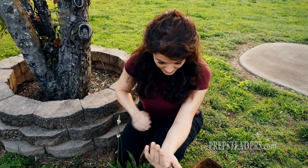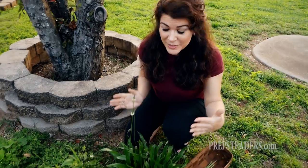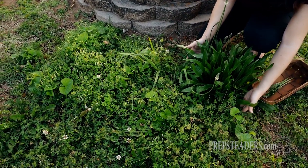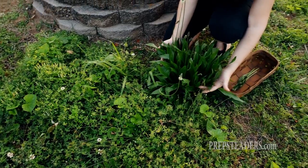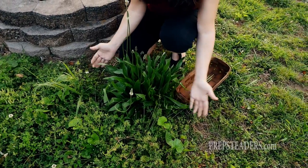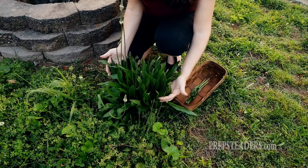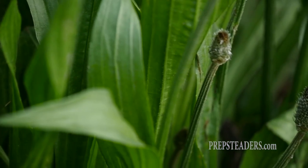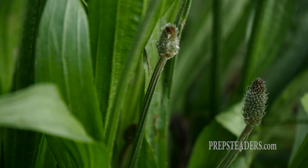I'm very thankful for a strange little phenomenon that happened this week in my yard. The wonderful gentleman that comes and mows every couple of weeks happened to not be able to get into this one little narrow spot. So everything that wanted to grow actually had a chance. And one of the most wonderful things is this great plantain plant. Someone would call it a weed, but I'm gonna say it's just a plant. This thing is wonderful. I want you to look closely at it because every part of this is edible.